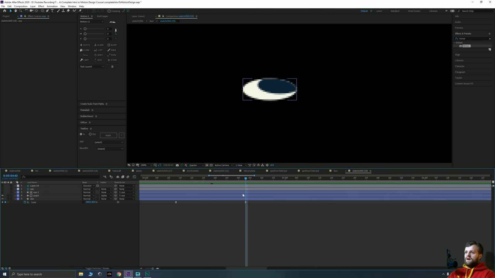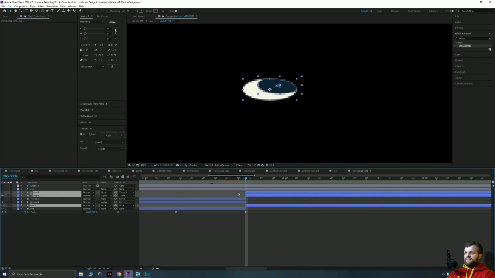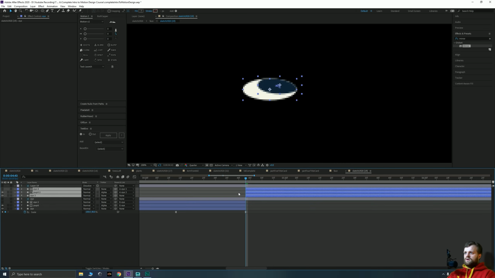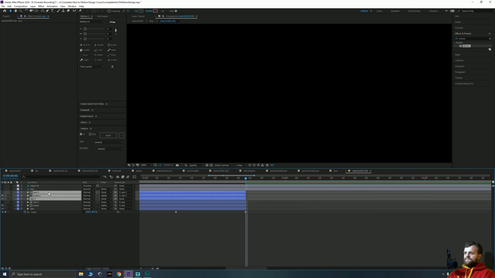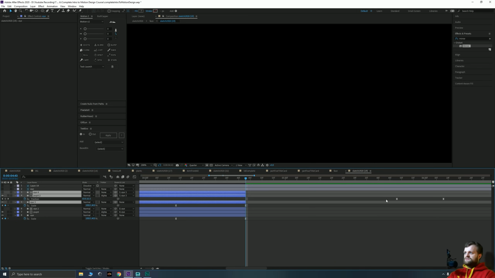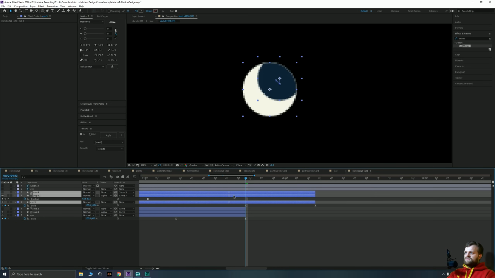We can then select all 3 of our layers and hit Control-Shift-D, and that will split them. Pressing Control, close square bracket will push them above all of your other layers, and you can make sure you're deleting the right ones then. That's going to have our eyes shrink down. We can then duplicate these layers with Control-D. Press U to make sure we're bringing up all these keyframes. We don't want that pupil animation there. And then we can bring these frames along, 1, 2, 3 frames after this keyframe, and hit Control-Shift-D to split them.